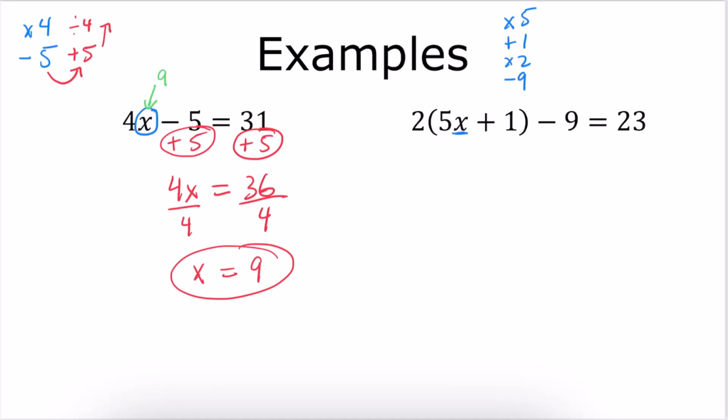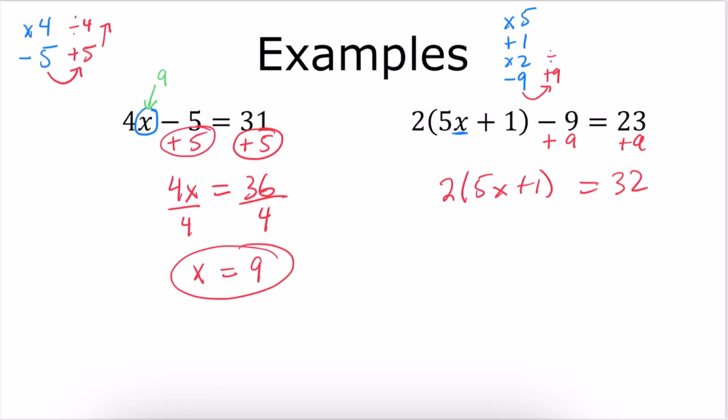So that would be my process with order of operations, because I'd simplify the multiplication and addition inside parentheses before doing the other multiplication and then the subtraction. So when you're solving this, you can work backwards and say, well, to undo the subtraction of 9, I'll just add 9 to both sides of the equation, which tells me that 2 times (5x plus 1) equals 32, I think. And so I did that by adding 9.